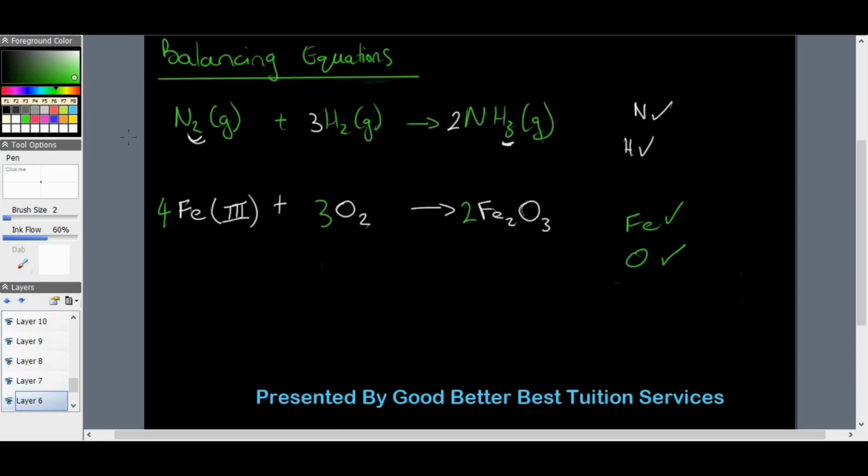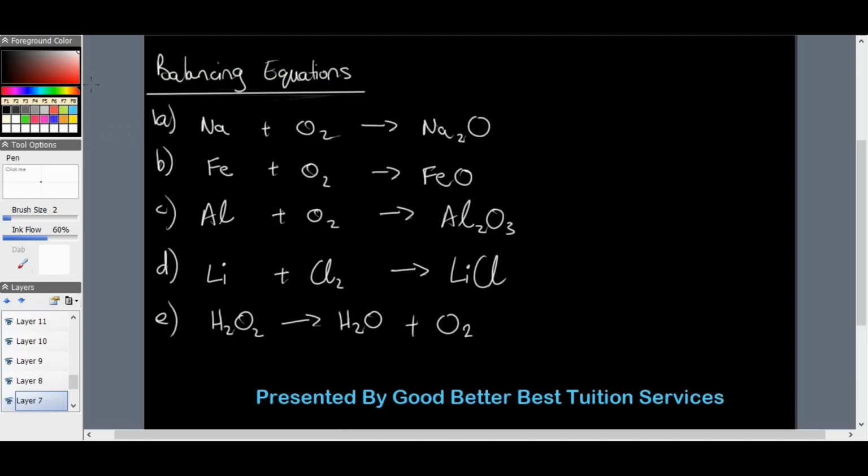So shall we practice a few examples of these maybe? Alright, so what we have here, we have 5 chemical equations all unbalanced, and what I require you to do is balance these equations. These are quite simple, okay, and we will progress into a bit more complex ones. Okay, we'll also progress into word equations where we actually have to write down the chemical equations for the word equations, but that's a bit later on. Okay, so let's try these, see how well we do.